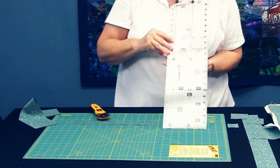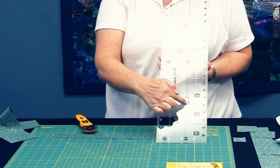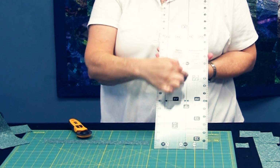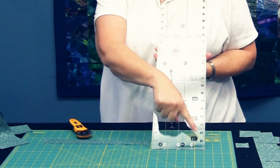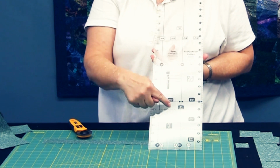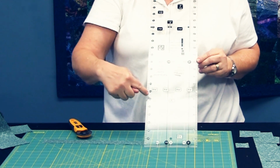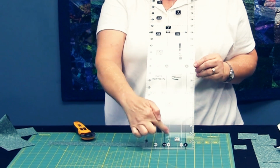Another unique part about this ruler that you might want to know is that if you look at it, all of your markings are divisible by 5. Your 5-inch charms, your 2.5 by 5-inch bars, and your 2.5 by 2.5 squares, as well as your 2.5-inch strips, all have the black markings. So as you're using this side of your ruler reading up, everything is noted in black. Turn your ruler over to the 6-inch divisions, which are your 1.5s, your 3, your 4.5. Everything is in white as you go up the side of the ruler and you see your divisions.